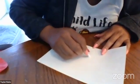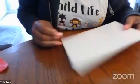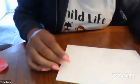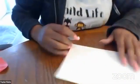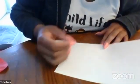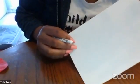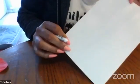Hi, everyone who's watching. Okay, so I'm done with my flower. Blew off the excess right there because I do have a couple of places where the oil pastel has gotten a little bit clumpy, but that's okay. So now that you have your flower drawn, and remember holding it up at that angle and looking at it from an angle once you've held it up will help you see where your white oil pastel is on your white page.